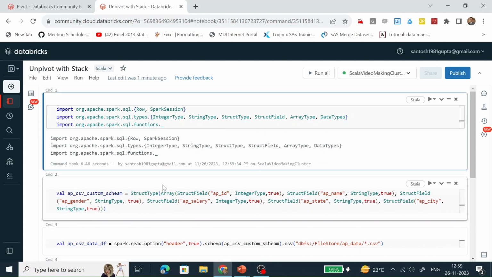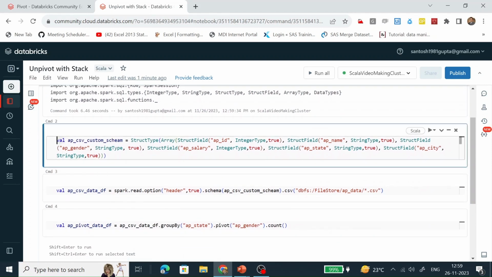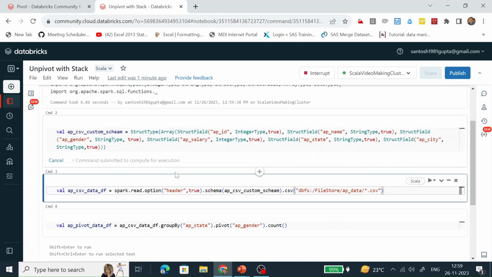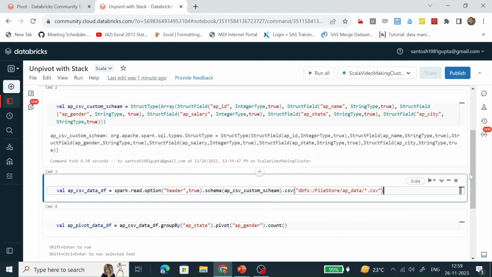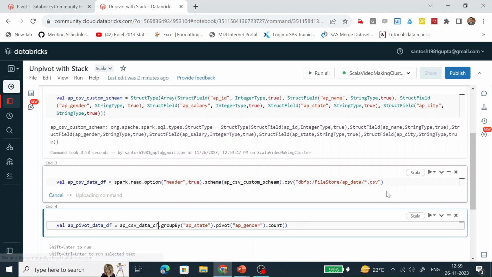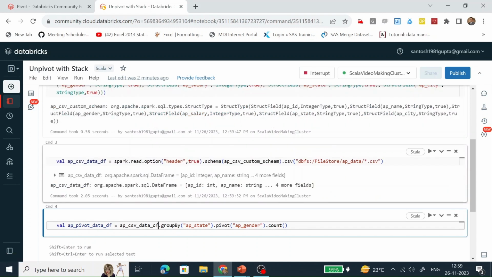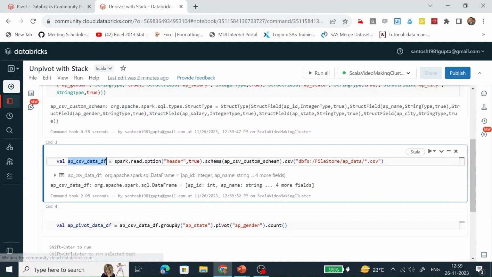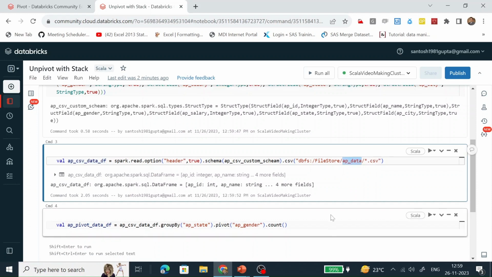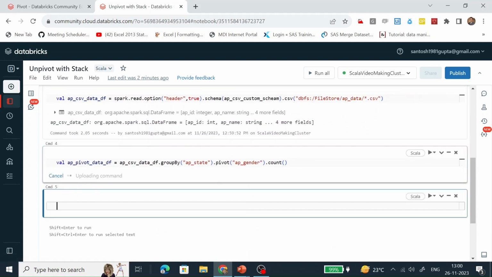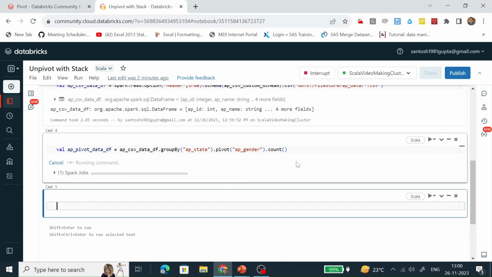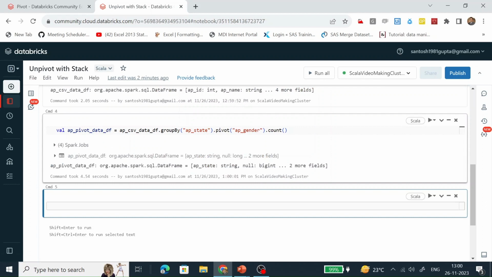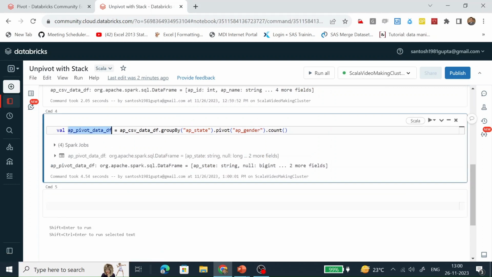All the required libraries are available in this notebook. Let's create the custom schema. The custom schema has been created successfully. Let's create this data frame by reading all the CSV files which are present in this folder. Now let's apply the pivot function. Pivoting has been applied. First it is grouped by AP state, and pivoting is done with the help of the AP gender column.